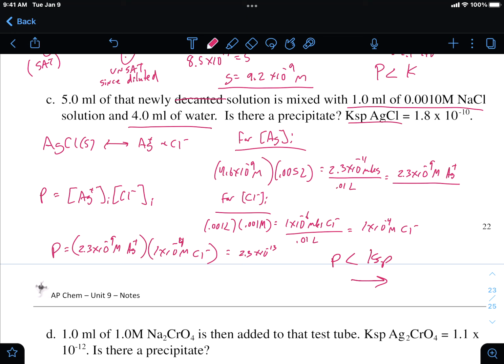All right, I'm going to pause here for a second. Do you guys see the theme of what these problems have been doing? We carried out a reaction in one test tube. We took a liquid, we transferred it to a second test tube. And what's vital in that process is knowing what the concentration was before in the first test tube. And then you recalculated what the concentration was in the second test tube. And then you do something else to the second test tube, right? It's very, very important to keep track of what the concentrations are.